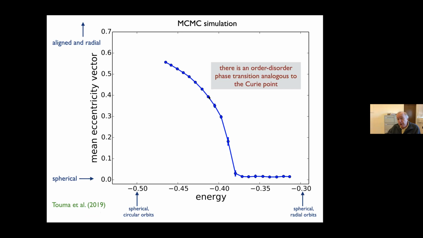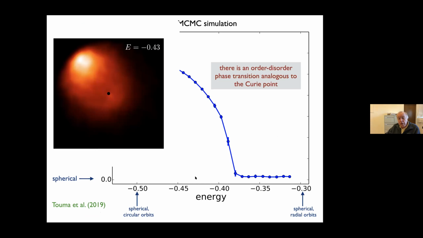This calculation can be verified in a host of different numerical techniques. This is a simulation of the same system using Markov chain Monte Carlo. The phase transition is at a slightly different point because in Markov chain Monte Carlo, you have to soften the gravitational potentials a little. What the system characteristically looks like at an energy around here is shown by this graphic. The black hole is here. The eccentricity vectors are aimed in this direction. And the strong enhancement in the density is because stars travel slower at aphelion when they're furthest away from the black hole. So they linger at this point and create a much higher density here than at other points in the star cluster.